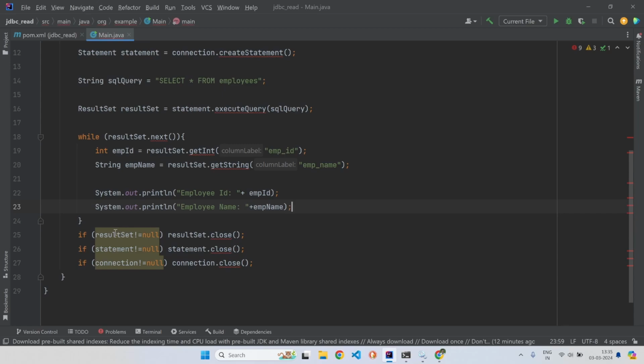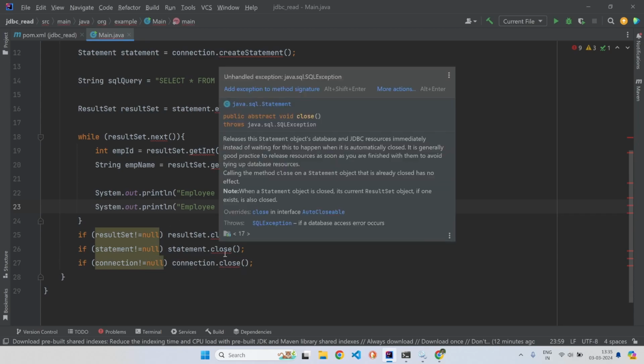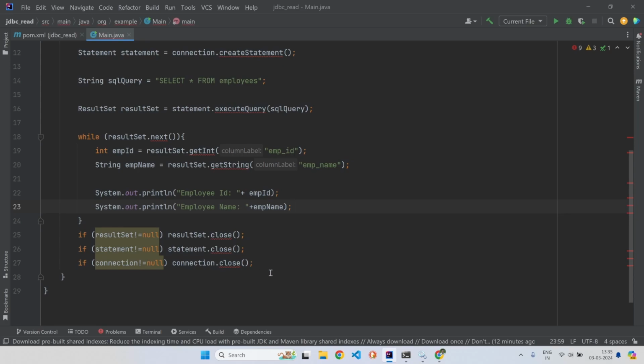We are essentially checking that if the particular variable is not equal to null, that is, it has some value in it, then we are closing those variables. So this will close all the connections between our Java program and our SQL server.